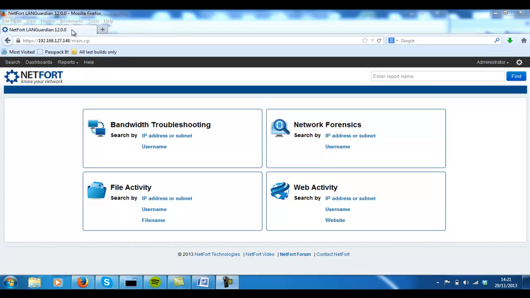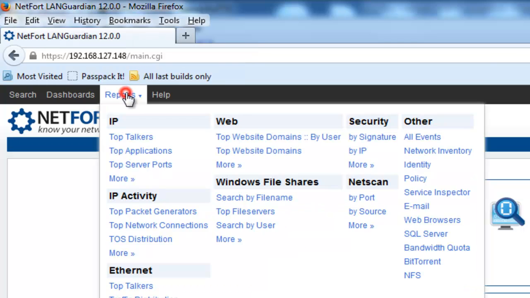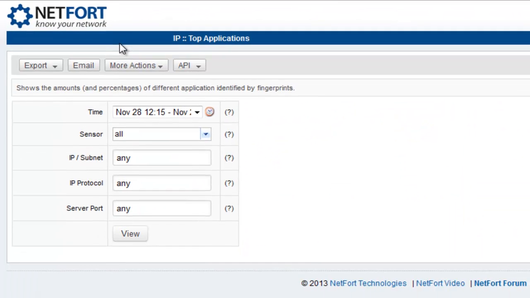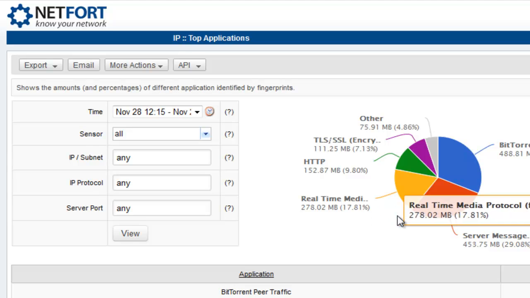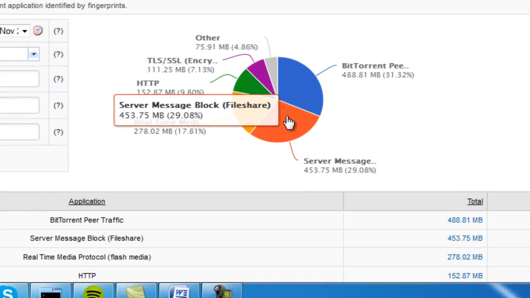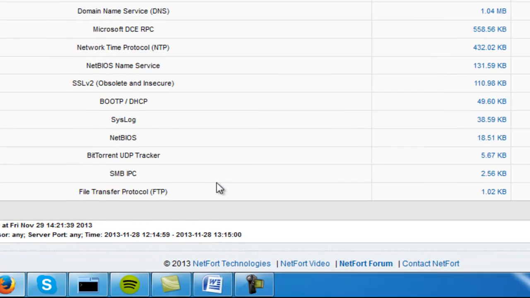Now let's take a look at that same network traffic, analysed by version 12 CBAR, using the new top applications report. This report is generated by fingerprinting the payload part of each packet seen on the network, identifying and classifying the application that generated it, regardless of the port numbers that were used in the conversation. Immediately we see more familiar application names instead of anonymous port numbers, and a huge reduction in the number of rows of data in the report.